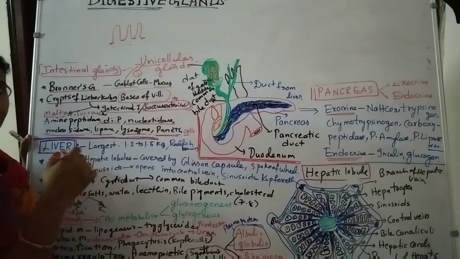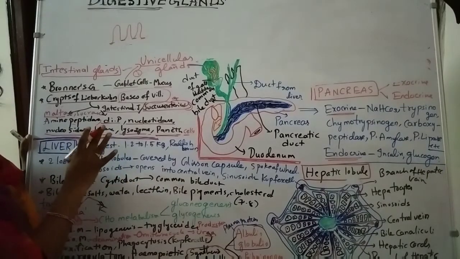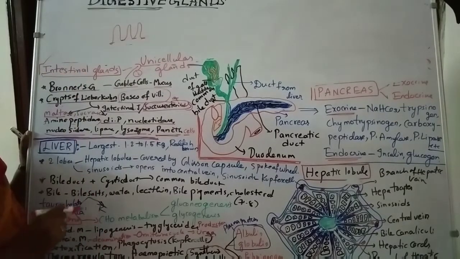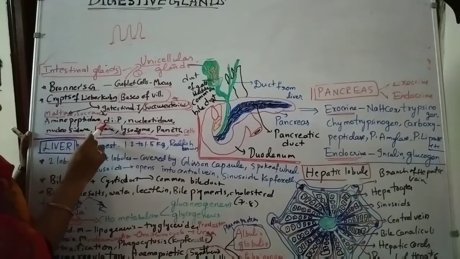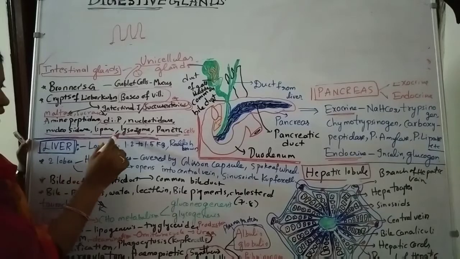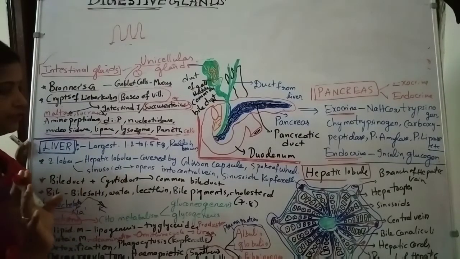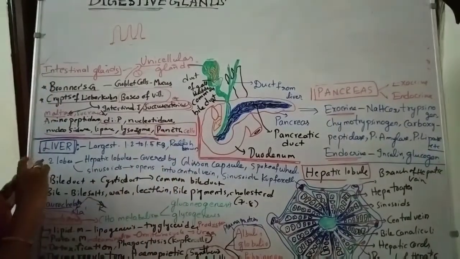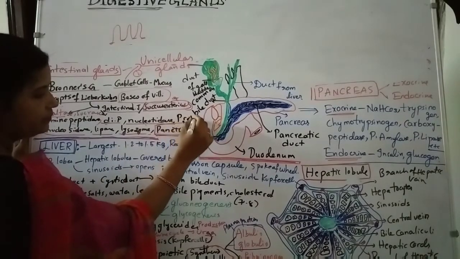Okay, this all will come in the mechanism of digestion part. Here I am only saying the enzymes. What are the enzymes secreted by the glands? Once again: maltase, sucrase, aminopeptidase, dipeptidase, nucleotidase, nucleosidase, and lipase. Lysozyme is responsible for killing the harmful microorganisms present in the food, and along with that it also contains the Paneth cell. It is responsible for protection.